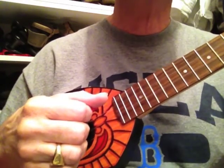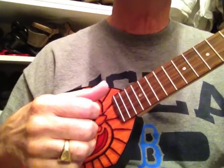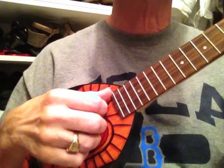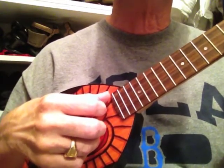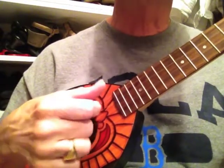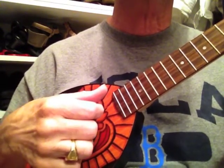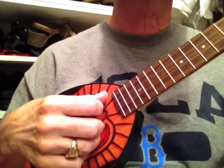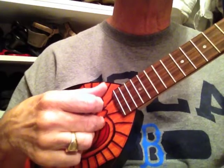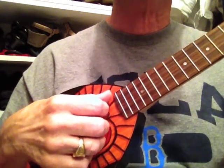And I don't have this written out for you on that Get Together tab sheet, but you can see how it works with different songs. So here we go. This is the same pattern. Pinch, ring, index, pinch, ring, index, pinch, pinch, ring, index, pinch, ring, index, pinch. So here it goes. Here's Sway.